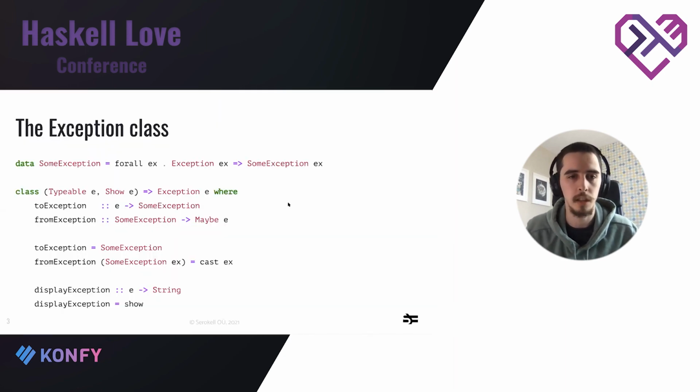An exception in Haskell is just a value of any type that is an instance of the Exception type class. In order to introduce this type class, we also need to introduce the SomeException data type. It uses existential quantification, so this definition may look a bit scary, but basically it's a data type with one constructor called SomeException that holds a single value of type e. That can be of any type, so it uses the forall quantifier, and all we know is that it's an instance of Exception.